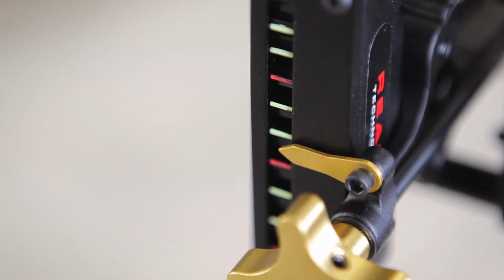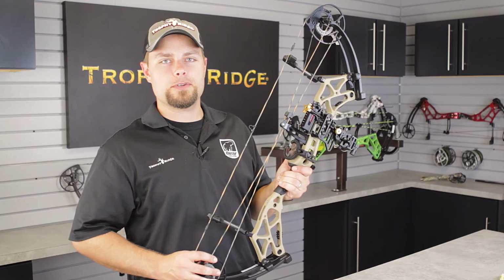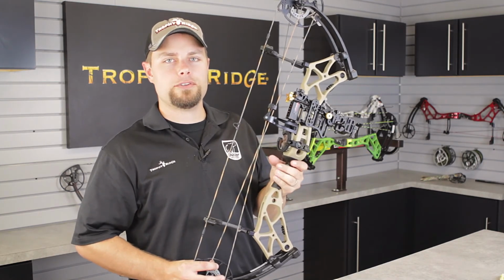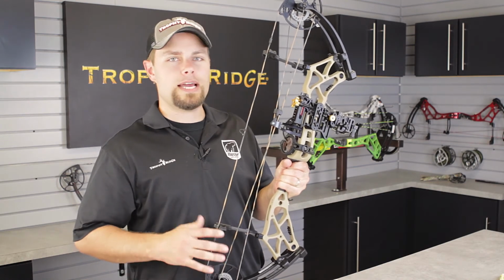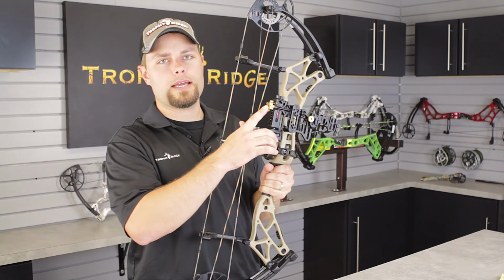Once you have that dialed in, you have to sight in one more distance, which can be 50, 60, 70, or even 100 yards. It can be whatever distance you feel comfortable shooting. I recommend stepping back to the furthest distance that you're confident shooting at. When dialing in your second distance, use only the gold drive knob at the back of the sight.